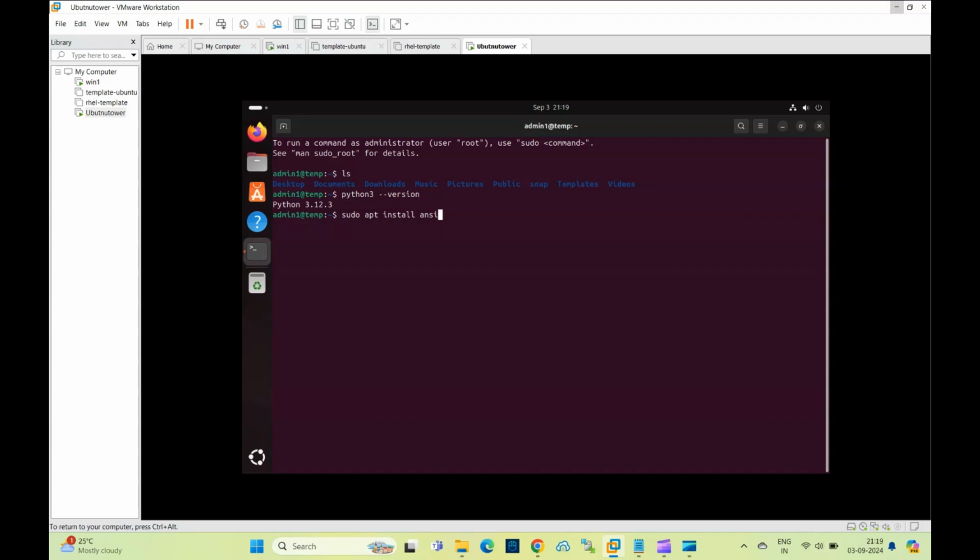We are installing the full version of Ansible. One can use Ansible Core as well, which depends on the business need. Ansible Core does not have all the libraries included.